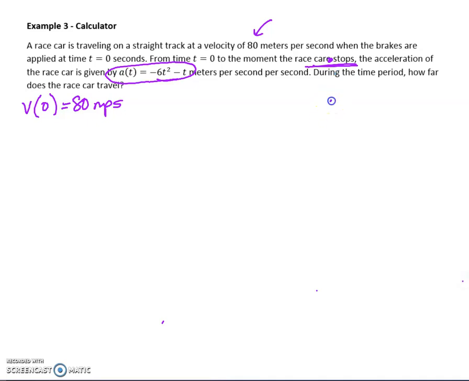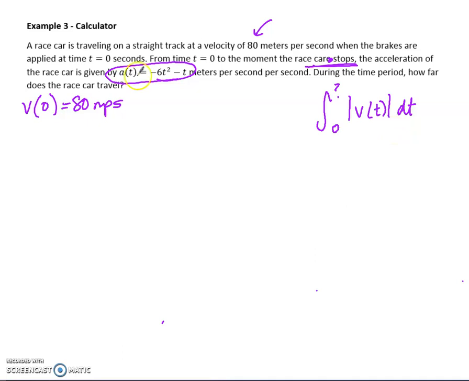So basically, here's what I want. I want to know how far the car's traveled. So distance is the integral. I know I'm going from time equals 0. I don't know when it stops just yet, so that's a question mark. But again, technically I want the absolute value, but I know this is going to be positive, so it won't matter. Okay, so I need some things. I need when the car stops, and I need the velocity function, which I don't have yet. So we'll have to look at what we do have and see how we can get those two things.